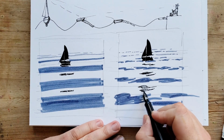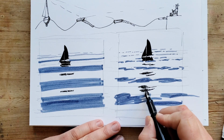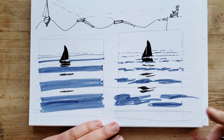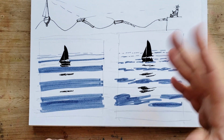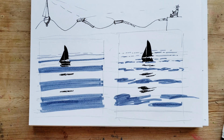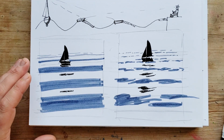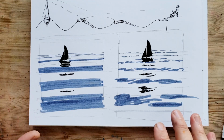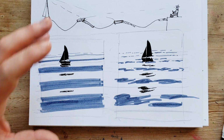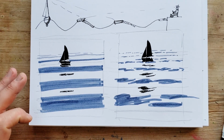So we do have this perspective in the waves, and that is one of the most important things when it comes to sketching water, I think, and reflection, is just to be aware of how that actually works. Now, water is a mercurial beast. Flat water is very different to how you see rough water, but this is one of the basic tenets, I think, and particularly if you're a keen sketcher and you're wanting to do some almost like rough line work, expressive drawing, it's a really good thing just to keep in your head whenever you're doing water. So I hope you enjoyed that.